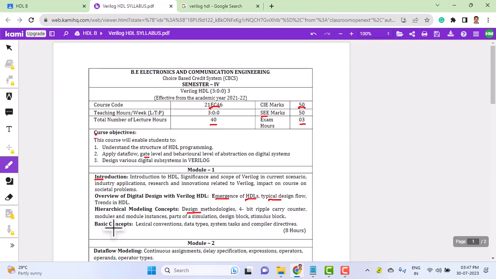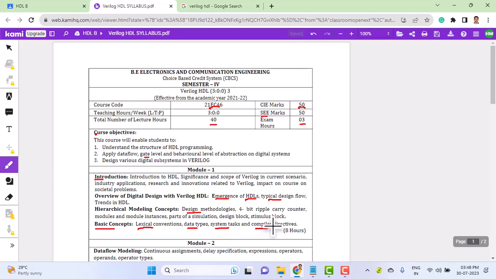The fourth section of module 1 covers basic concepts. In this section, we will cover syntax and semantics of the Verilog HDL, which includes lexical conventions, data types, wherein we will cover various types of operators, system tasks to operate the system, and various simulation tasks.